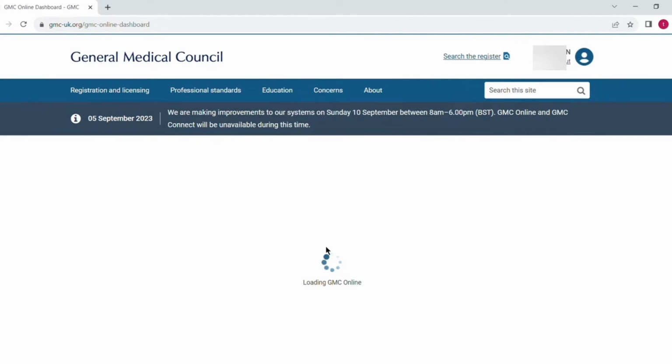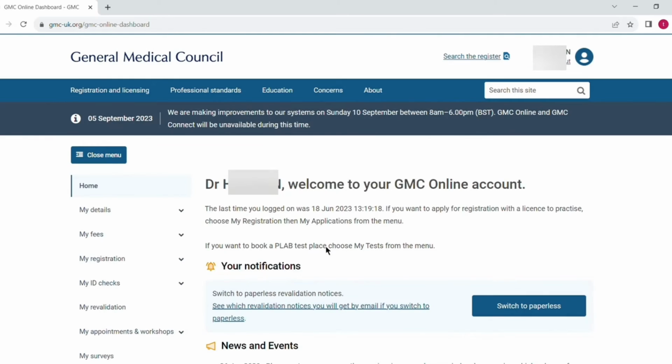So in the left corner you will see the information. Like, first of all, you have to select your English language test requirement. You will click on that option, like you can see there. In the last option you will see that English language test requirement. You will click on that, and then you will add your IELTS or OET, whatever you have done.